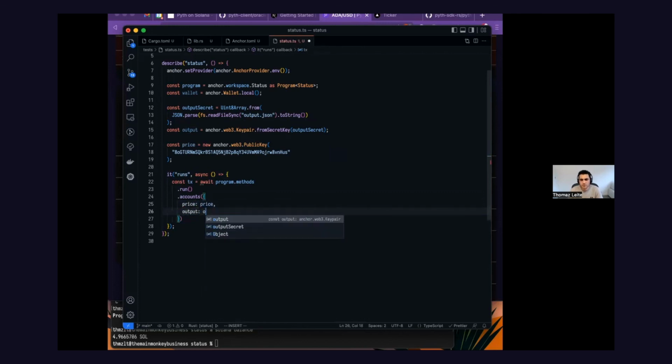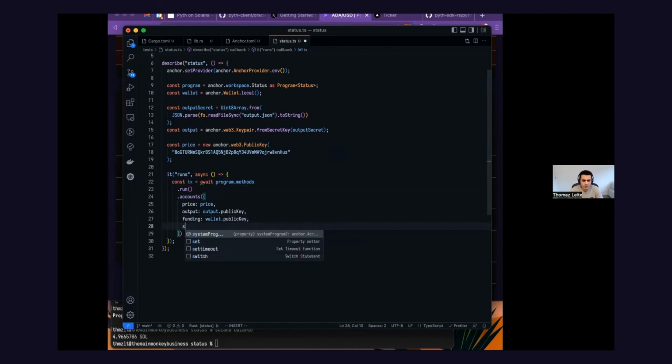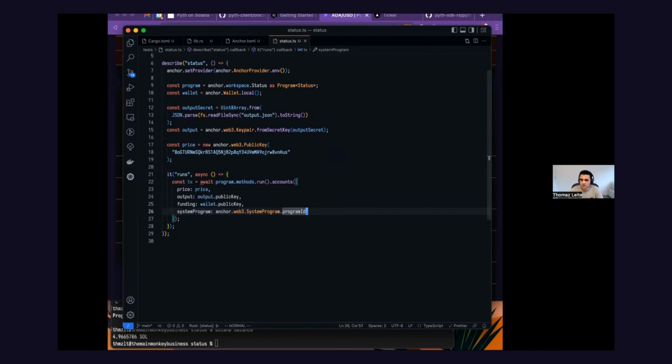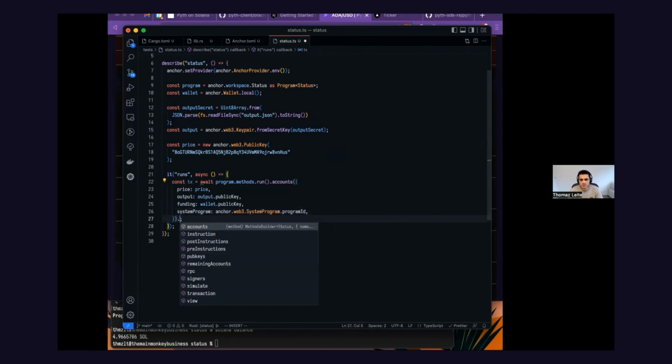Output, we'll pass in output public key because this is a key pair. For funding, we'll pass in the wallet public key. And finally, we'll pass in the system program ID.